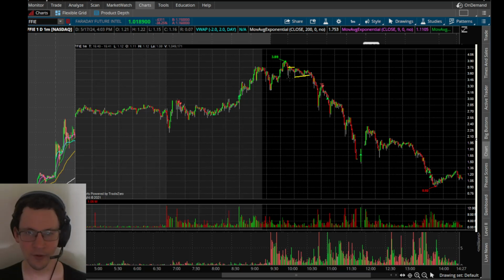I said this in my Discord. I was like, there's painted higher lows right above 3.50. So they were holding 3.50. This was like 3.50, 3.51, 3.53. So now you got almost like fake half-dollar support, right? They're making 3.50 seem very strong. There's a big bid right there on 3.50 that was being held.